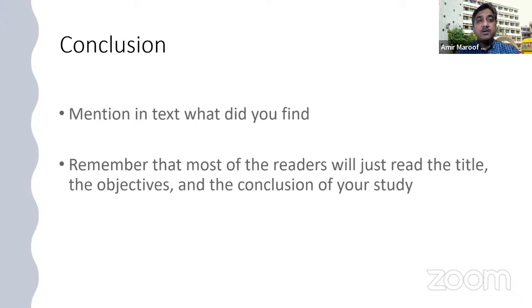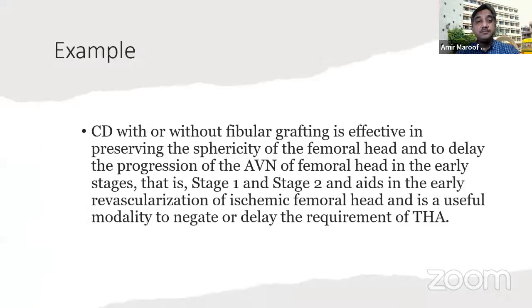So we don't write in the conclusion those points which you have not studied. We can't write like this: in this study, it was very costly or very resource intensive, many people will not be able to do this treatment. That was not the objective of your study. So you cannot write those things even in your discussion or conclusion. You can't discuss or conclude with something that was not in the objective of your study.